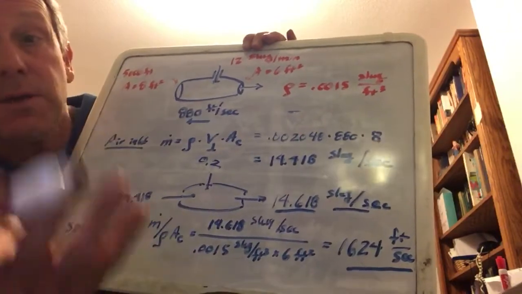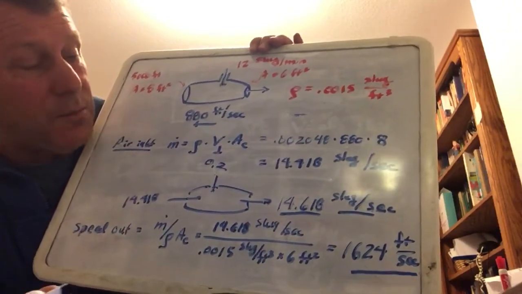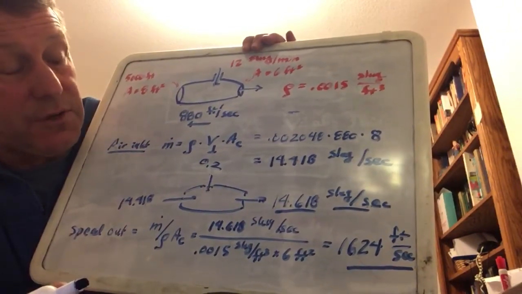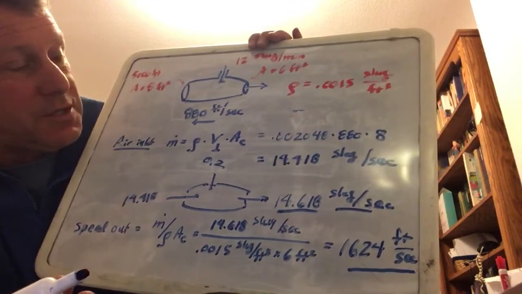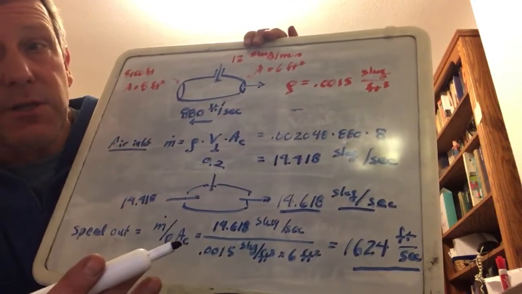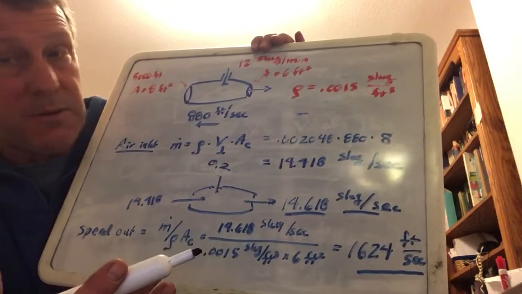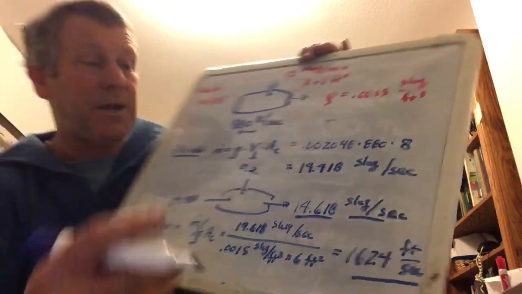Okay, so now the question that was asked, though, is what is the speed of the exhaust relative to the ground? And maybe before I look at that, I should put that basic equation up there so that we can look at it and think about it a little bit. So I'm going to erase some stuff that was up on the board and get that basic equation. Bear with me for just a second.